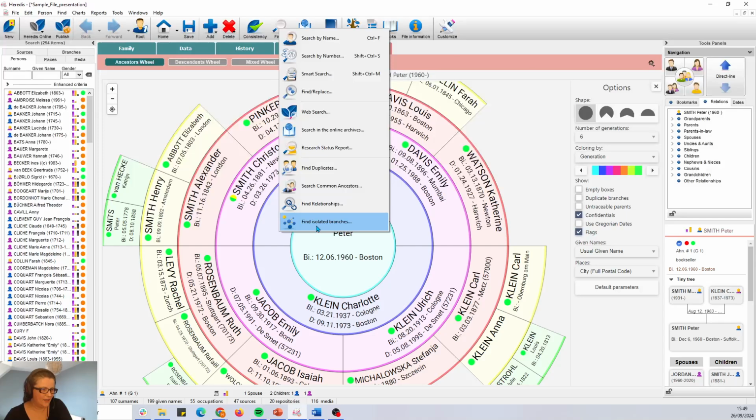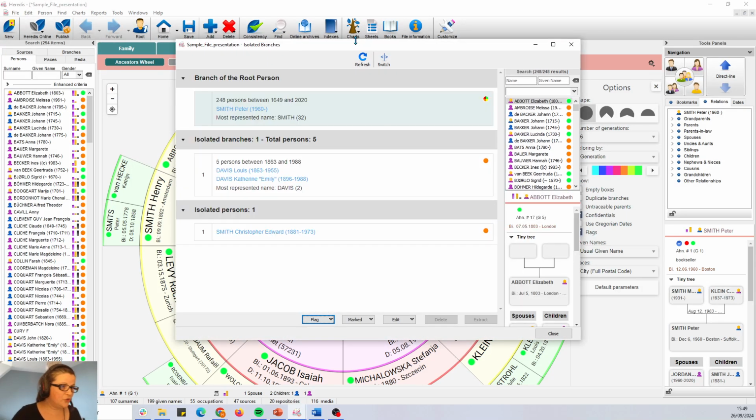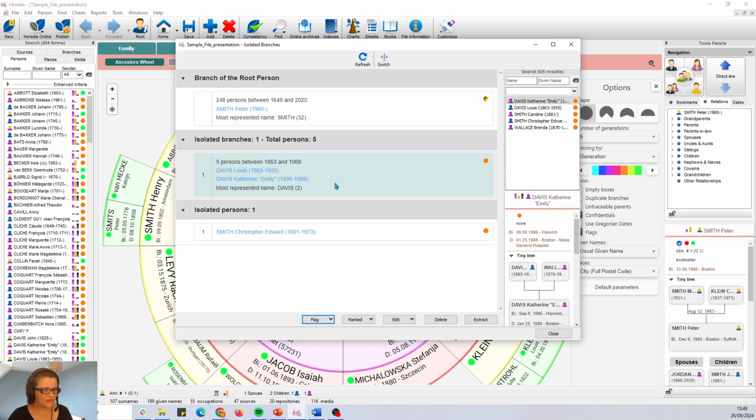You will have a tool that allows you to identify the branch of the root person. That's the first thing, but then you will also have the list of different isolated branches. Here I just have one in this file, but that's one branch that is not in any way related to the branch of the root person.